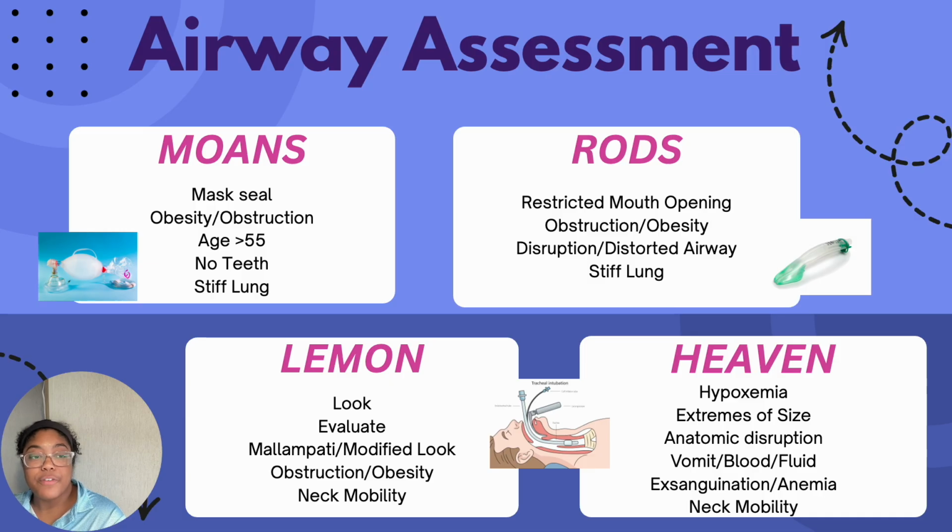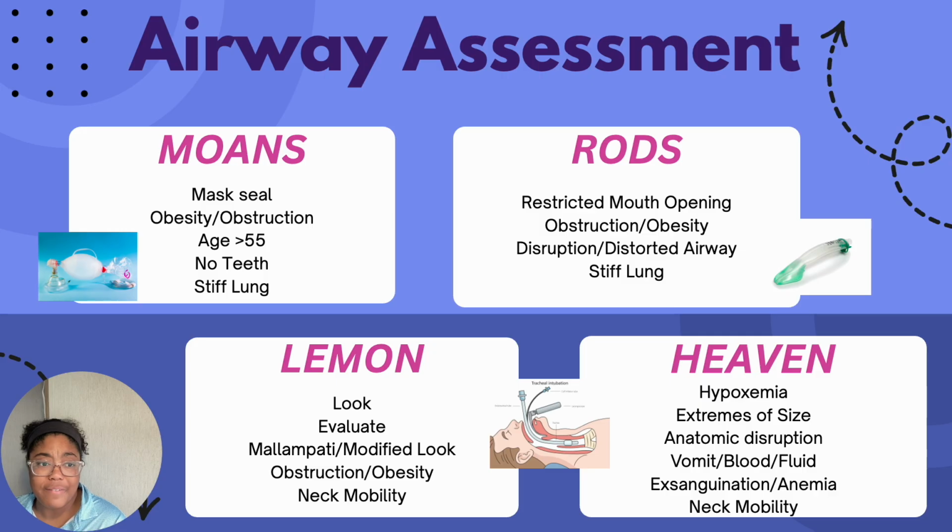So LEMON, the first thing that you're going to do with LEMON is going to advise you to look. You want to perform your external observation of the patient, looking for any external conditions that might make intubation more difficult. So these are things like facial trauma. Does the patient have a short neck, a small mouth? Do they have prominent teeth or no teeth? Do they have a large tongue? All these things might make the intubation more difficult.